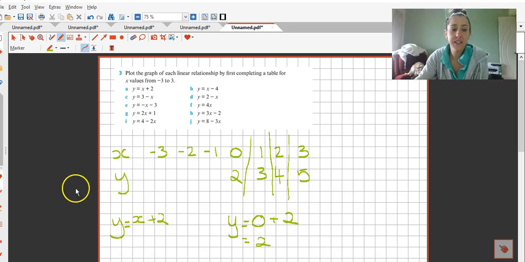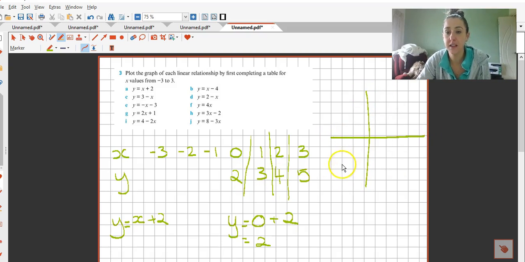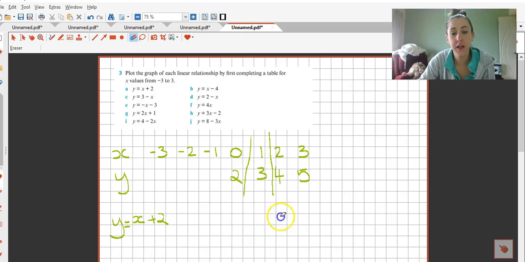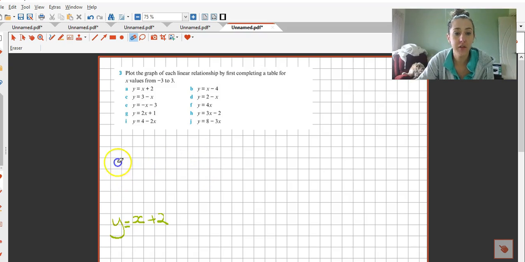And then again, like we did in the previous videos, you simply just go and plot these points onto your Cartesian plane. So your Cartesian plane is your x and y axis. So you go and plot them, connect them with that line, and see if it's linear. All right, I'm going to stop there. I'm not going to bother with drawing them because we've spent the last 2 videos drawing them up. I'm going to go ahead and solve a few more of these, just so you guys can get your head around completing these tables of values.